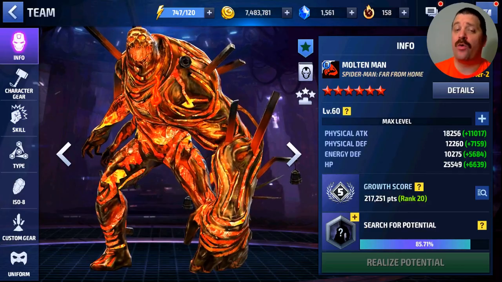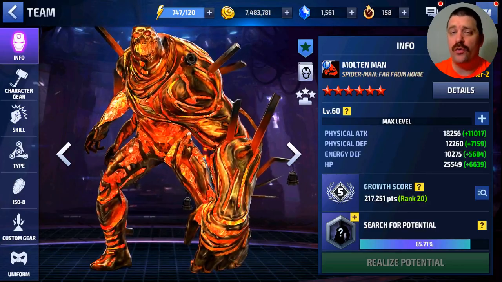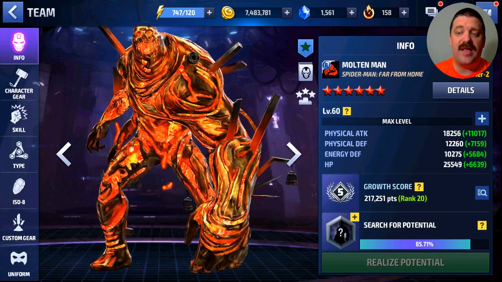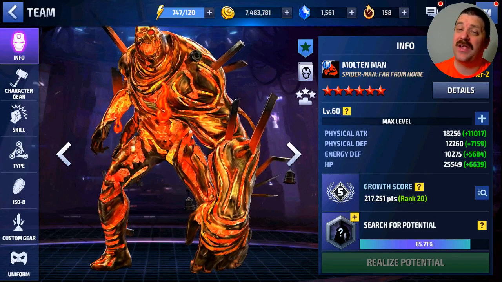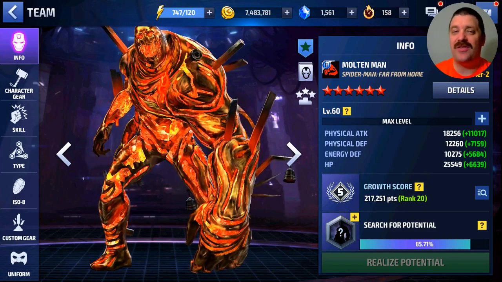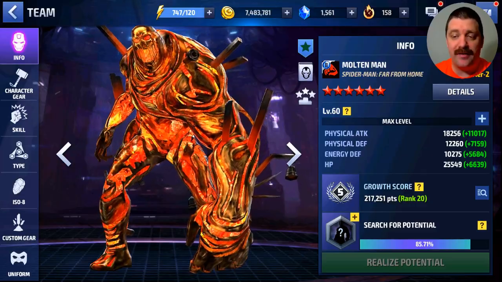Here we have him at rank 20, just because, you know, the free removal for a hero right now is just awesome. To test characters, we can put mythic hero on every character, and then just remove them after that. So it's pretty awesome. So we did that for this review.